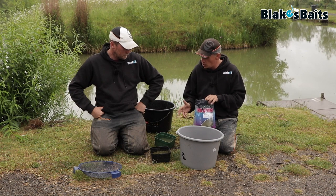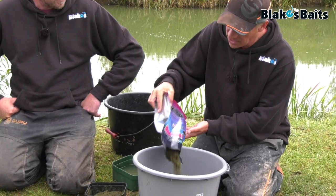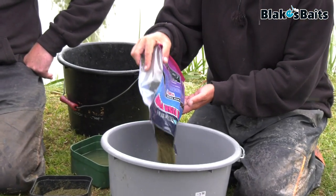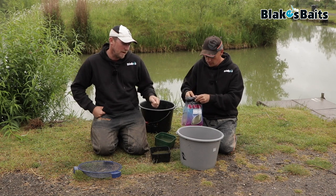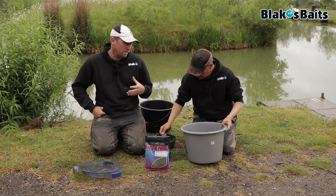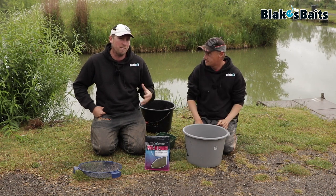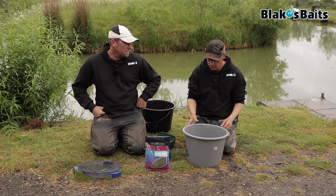You've got to be so careful how you mix it. When I first mixed it, I mixed it like normal ground bait and you really can't do that. It clags up if you over-wet it. You've got to be careful when adding the water because it's a very strong mix. For big bream, carp fishing in the edge, for a method feeder — it's lovely, really nice.